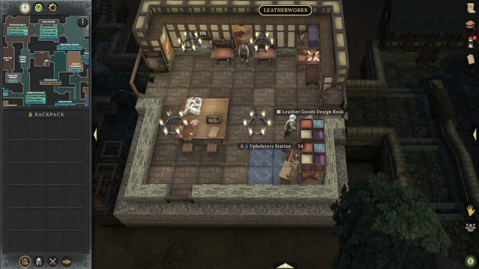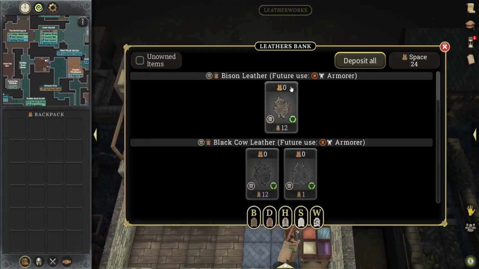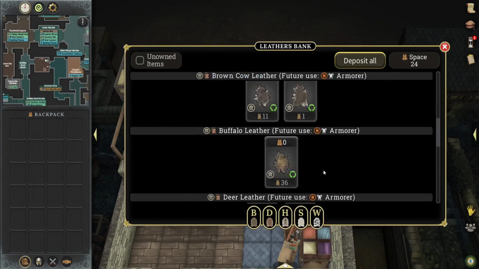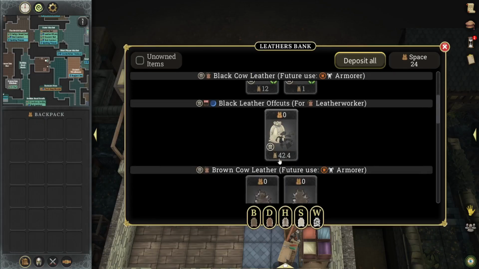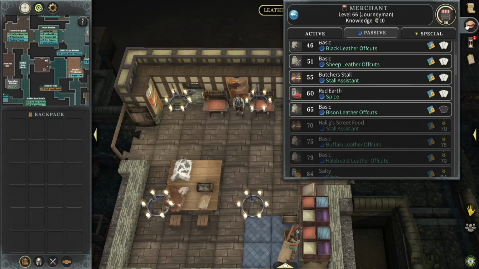We've seen a knowledge point on that. The brown leather offcuts. Got a pile of brown leather offcuts in here. Black, brown, leather, deer leather, Hailbeast, brown, black leather offcuts. Whatever. Merchant!